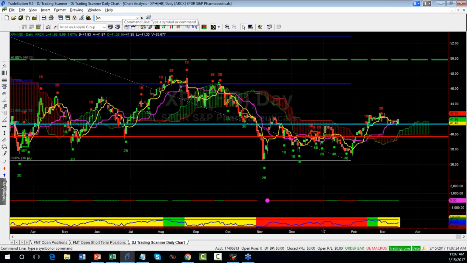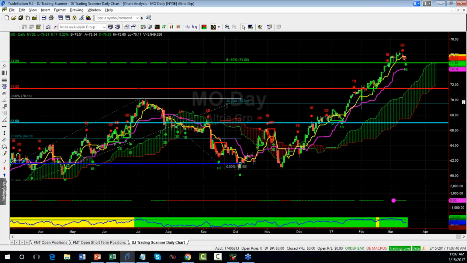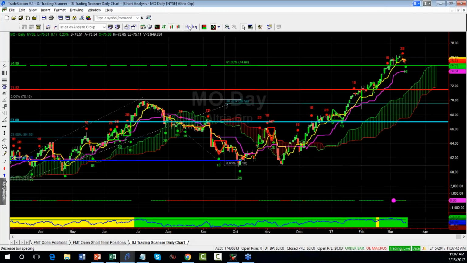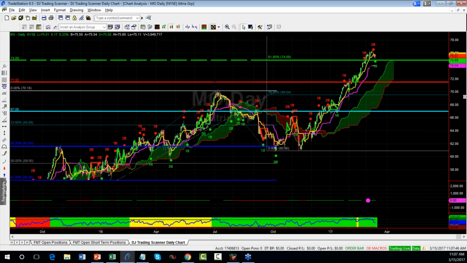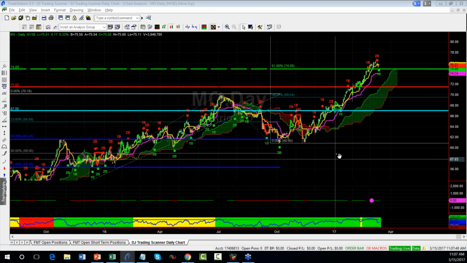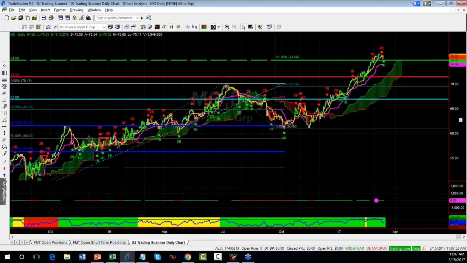I love Elliott Wave and Ichimoku Cloud together. Here's one we took. We're still in this trade, but don't get in this. This is almost over. It's too late. But this was just using a real simple, repeatable Elliott Wave approach. Some people get all complicated. They've got 27 patterns to memorize. I only use 3 patterns.